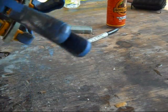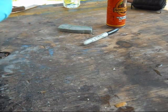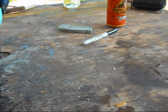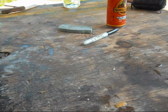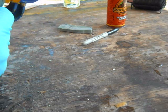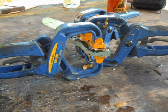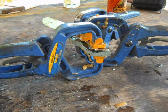Give it a good squeeze. Double check it to make sure you've got it where you want it, because after the glue sets, you're not going to move it. That looks pretty good. And I'll let that sit for a minimum of 2 hours. I'll be back.